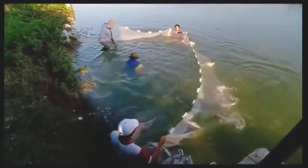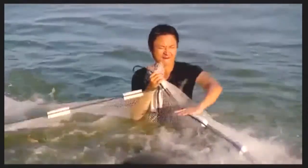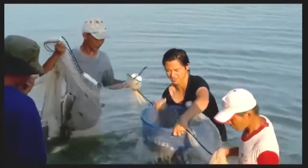Oh! My legs. Oh, Jesus. I think we've got some. Look at that one. That's got to be 3 kilos, 2.5 kilos. It's a beauty. Come on, baby, come on.